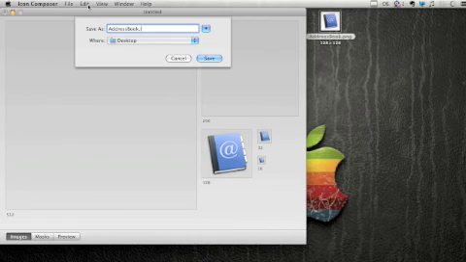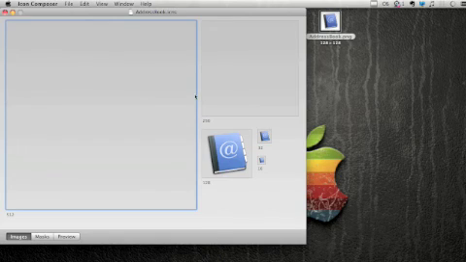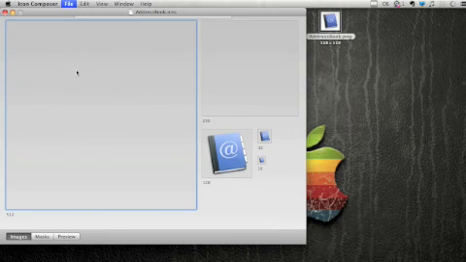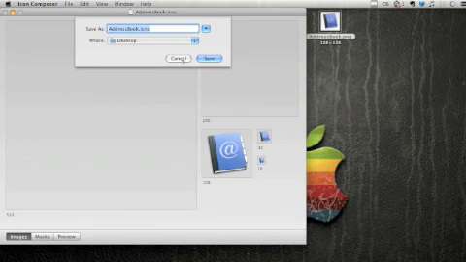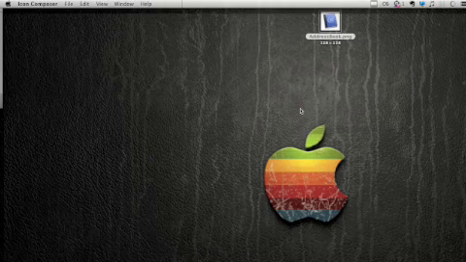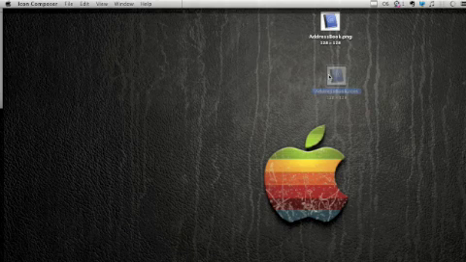So all the icons that are around your computer, you know, in the menu bar or in the dock at the bottom, are all these .icns files, which is obviously short for icon. So we're going to save it out as one of these files now, and we're going to name it exactly the same as the icon that we want to replace. So in this case, it's Address Book.